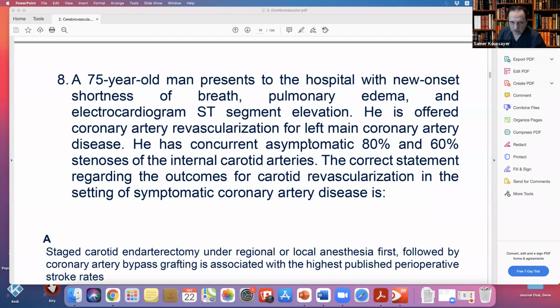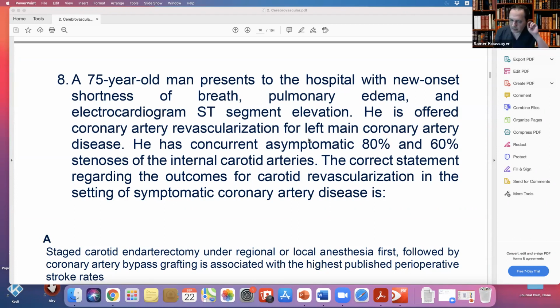Forget about this question. The way I do it, if it is not left main, I do it at the same time. I do the carotid, and our colleagues the cardiac surgeons do their CABG. We standardize this approach, so we have no problems. I think Martin once also talked about this, about one month ago, if you remember, when he said that they do many carotids with the cardiac surgeons. For these patients, if it is not left main and it is not symptomatic, I will leave it.